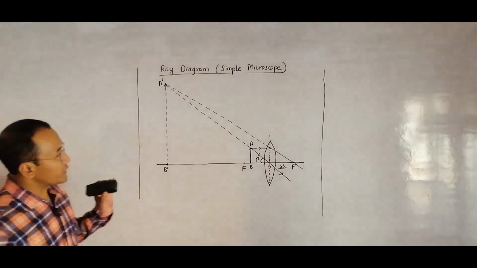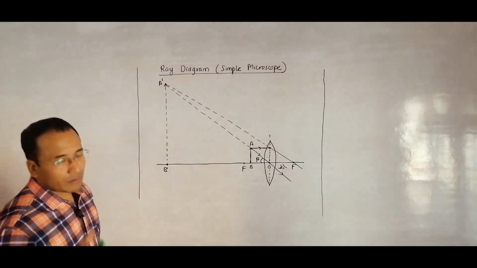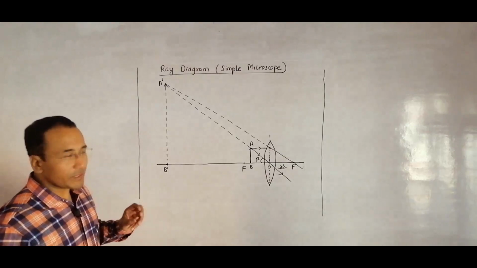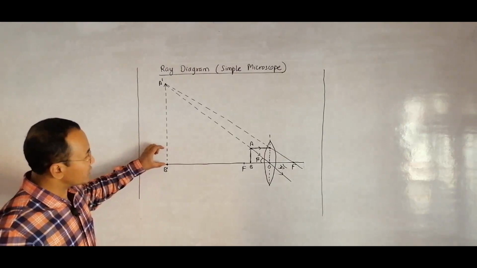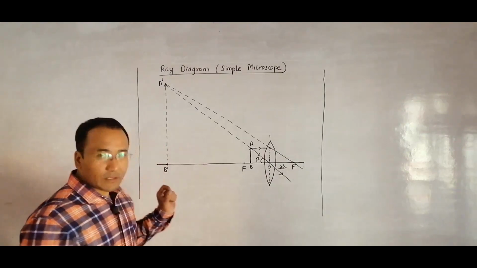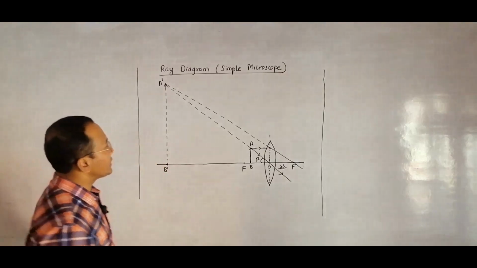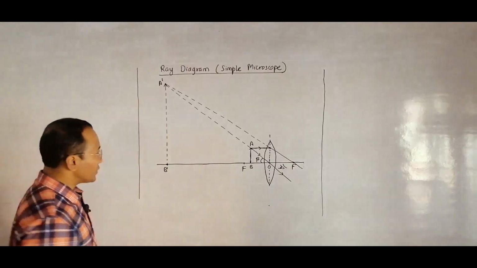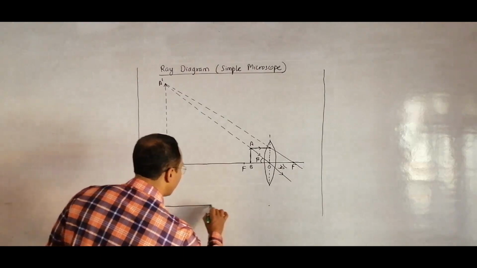Now when we compare things in the simple microscope, we have to compare in such a way that the object is also at the same distance. So let's draw that case also. Let us place the object here and see what the visual angle is. That requires a small space here, slightly below that. We don't need much space. So let me draw the principal axis here also.